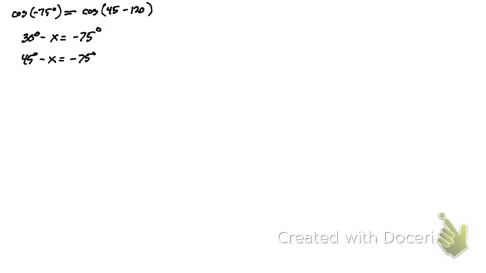I think this is just the easy way to think about it, because it gets really hard if you're trying to pick both angles at the same time. Just pick an angle, ask yourself what you'd have to subtract it by to give you negative 75 and see if it's on the unit circle. Just kind of trial and error like that. It's the quickest way. And most of the time, the ones that I give you, you'll check 30, 45, and 60. Usually one of them will work using subtraction. Okay? Other questions?